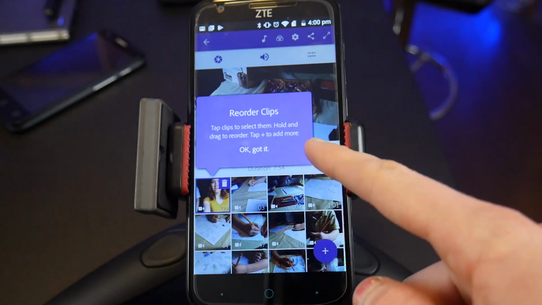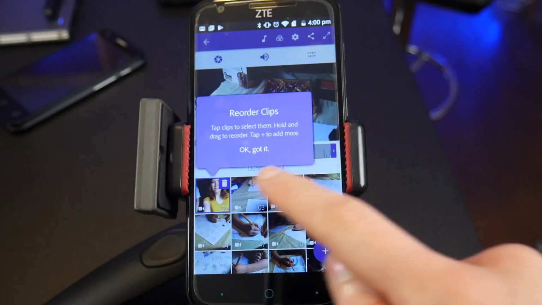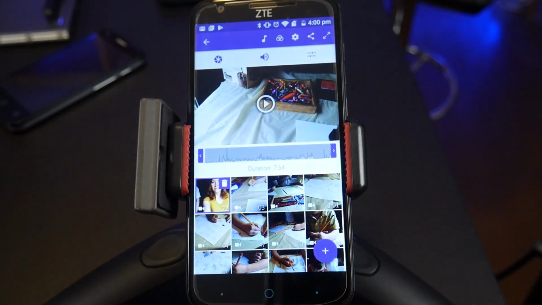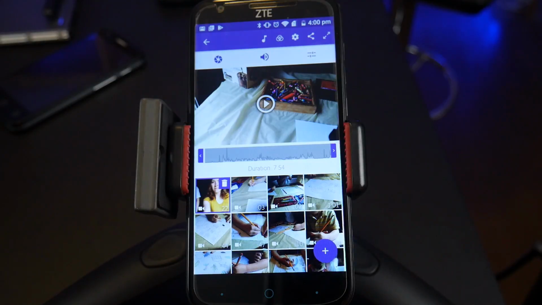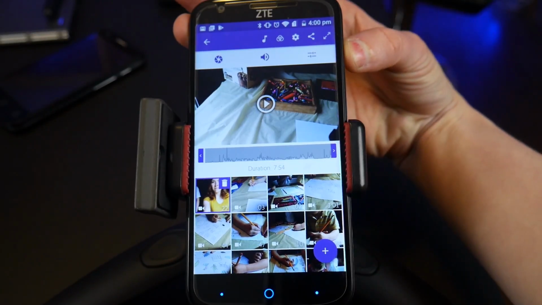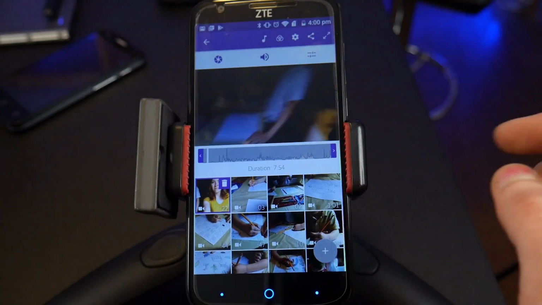And then if you want to reorder it, you tap and select them, and you can pull them elsewhere if you got them mixed up. I'm seeing if it's going to pop up something else before I start talking about it. Okay, I think we're good now. So I'm going to make sure I have my audio all the way up on this, and hopefully the camera will pick it up. And I'm going to start playing my clip.